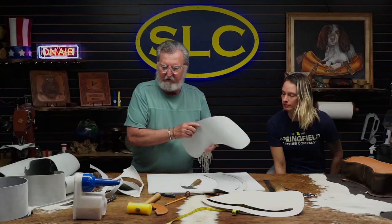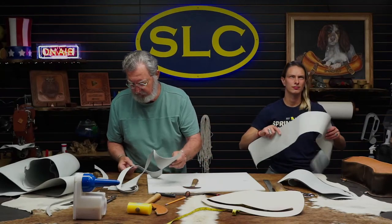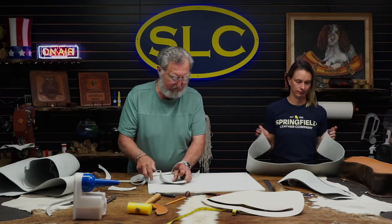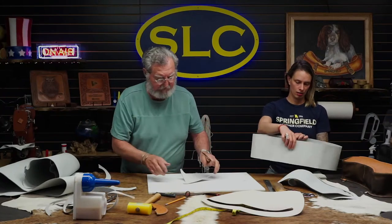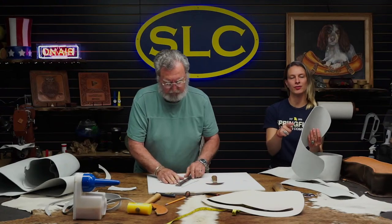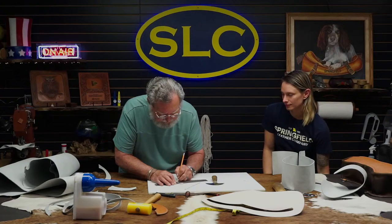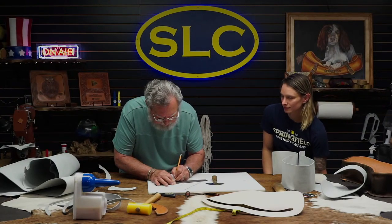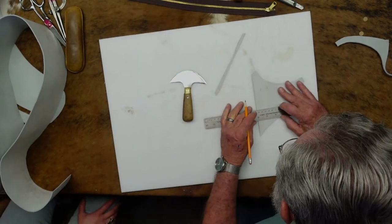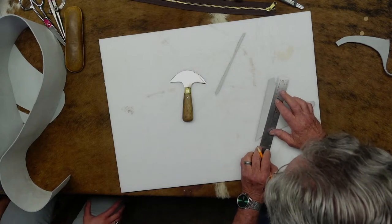Okay, I've got the top and the bottom cut. And I've got the gusset cut. So let's put those right here. Now I need to cut two little shapes for the... Got like a yard and a half. Yeah, that's about 49 or 50 inches, I think. But it's a little oversized because of whatever the distance around the edge is, plus some. Okay, and I'm going to use 3/4 inch D-rings, so I'm going to cut myself two shapes that are 3/4 inch. I forget, I wrote it down. The shapes are 3.5 inches long by 3/4 inch wide. And if you have 1-inch D-rings, make them 1-inch wide. That's correct. Good point.